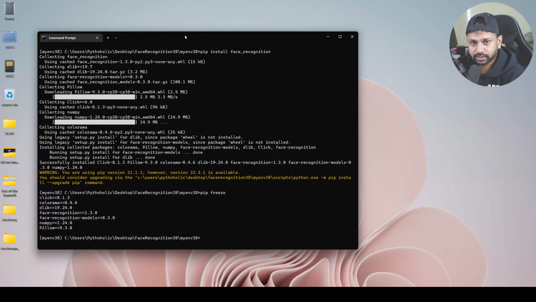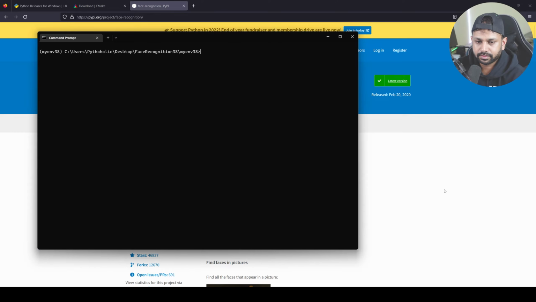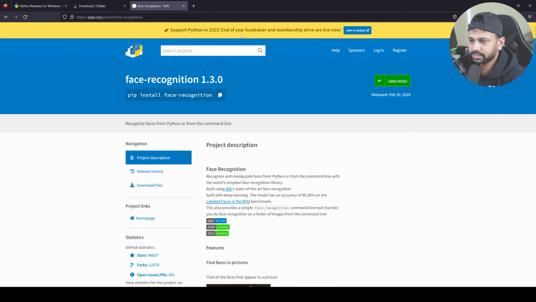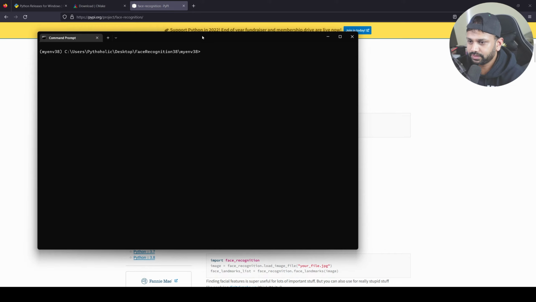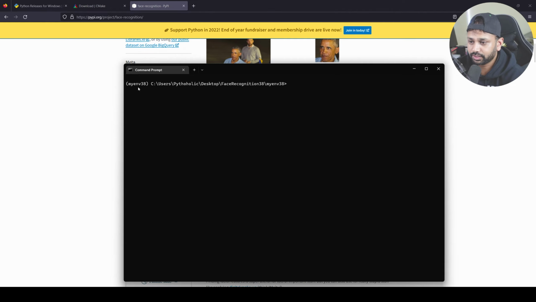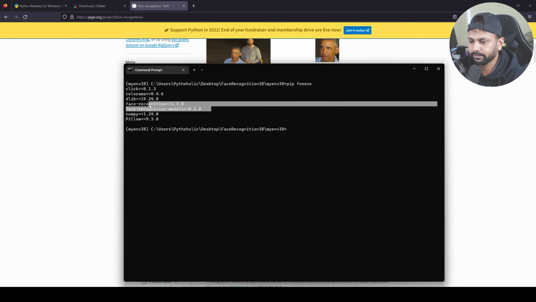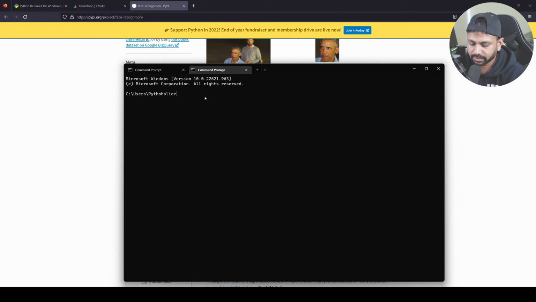And in order to see how it exactly works, what we need to do is we need to go to py. So now let's go back to this face recognition. This is from Python. So the first thing that we need to do is we need to go back again, ensure that you are inside the virtual environment, because if you do a pip freeze, you will see the face recognition here. Okay, let's open a new terminal and let's do pip freeze here.